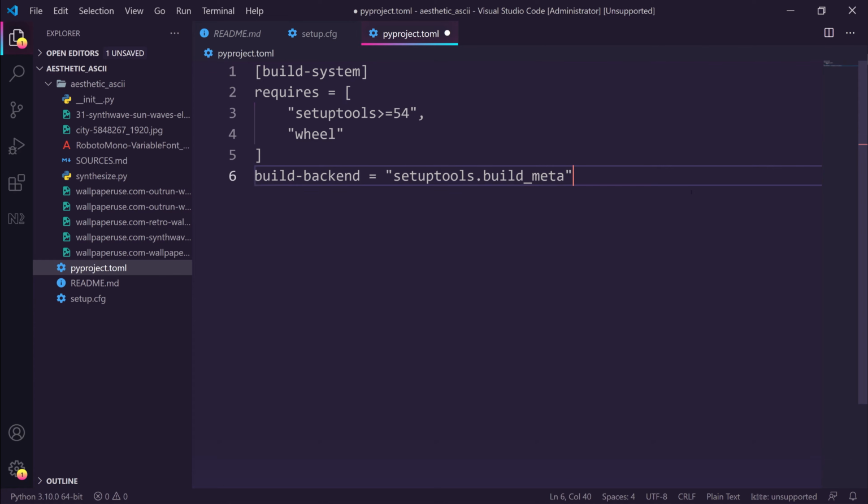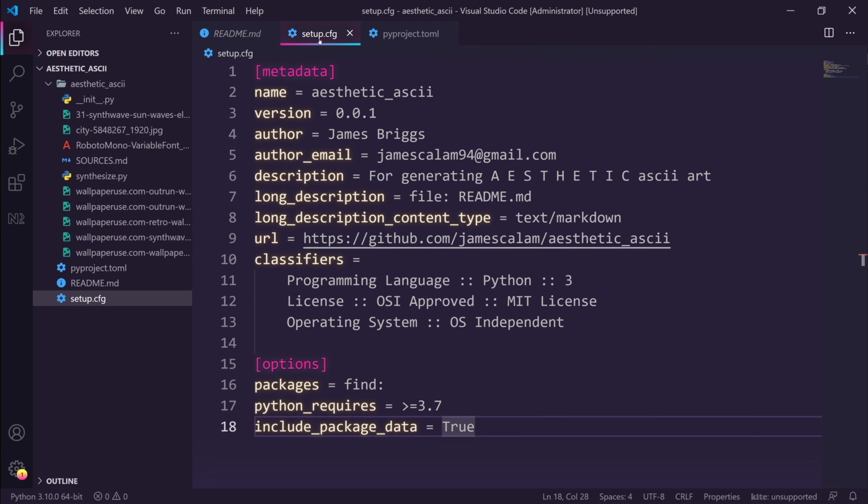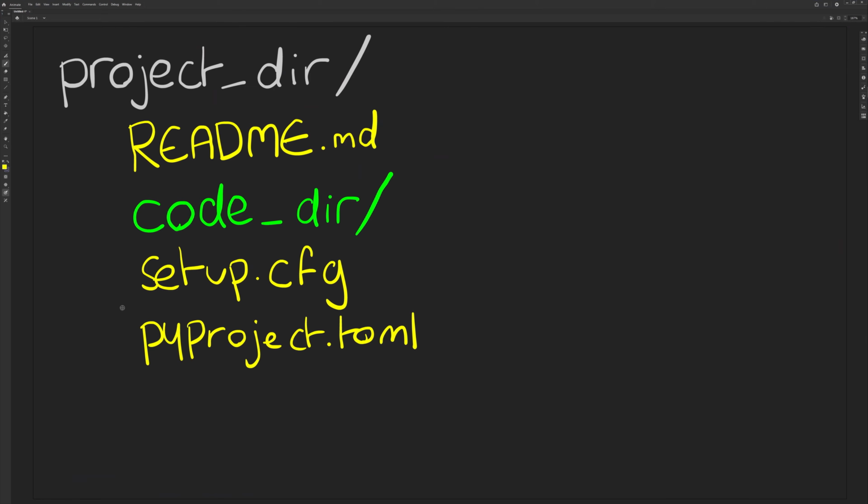So we're saying here for the build system, it will require setuptools, which is the library we use to actually set up and process the setup.config file, and then Python wheel. And then here we're just specifying the build process that we'll be using from setuptools, which is build meta. Okay, and that's all we need, and that is just read by our builder, and it tells it how to build our package, which essentially tells it to use setuptools and process this and follow the instructions that this file is giving you. And next up is our license.